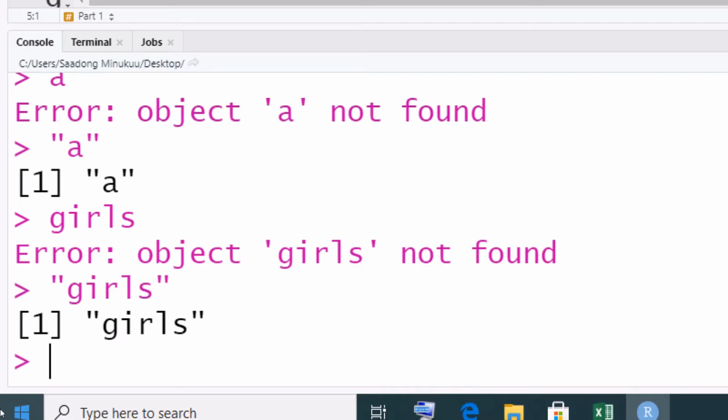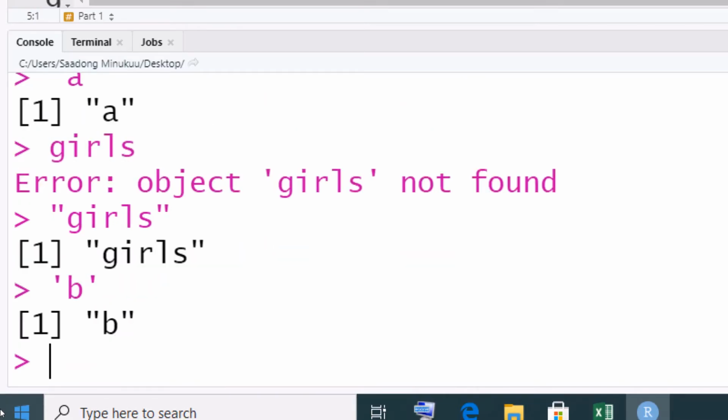To write strings using single quotations, all you have to do is open an apostrophe before and after, and then you just write what you want. For instance, B, I hit enter. It's the same thing as writing B using double quotations. You see that even the response comes with B in double quotations. By default, it uses double quotations.